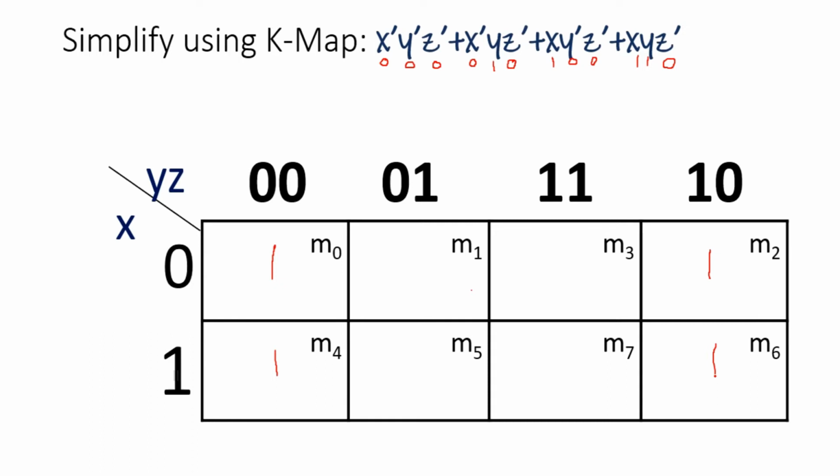Paano yung grouping natin? Ang grouping natin ay yung mga powers of 2 din. Dahil 3 variable tayo dito, ang maximum na pwede nating i-group sana ay i-group yung mga ones, kung saan nag-1, ay 8. Pero, makikita nyo na wala namang 1 yung ibang squares. Ilan lang yung squares or ilan lang yung 1 na meron tayo? 4. So, anong susunod? Again, yung powers of 2, bababa tayo. That is 4. Pwede na ba nating i-group yung 4 na 1 dito?